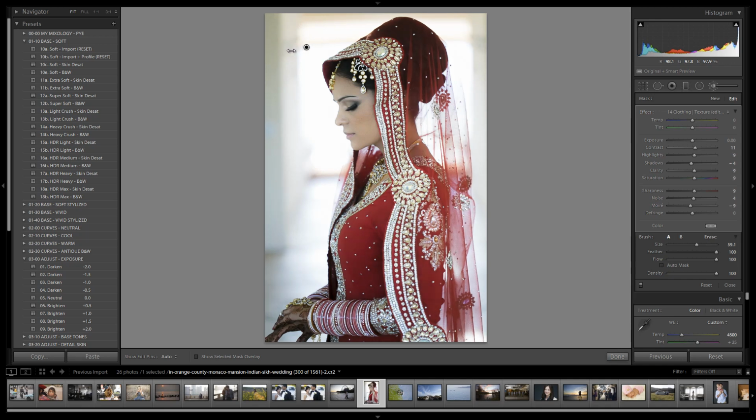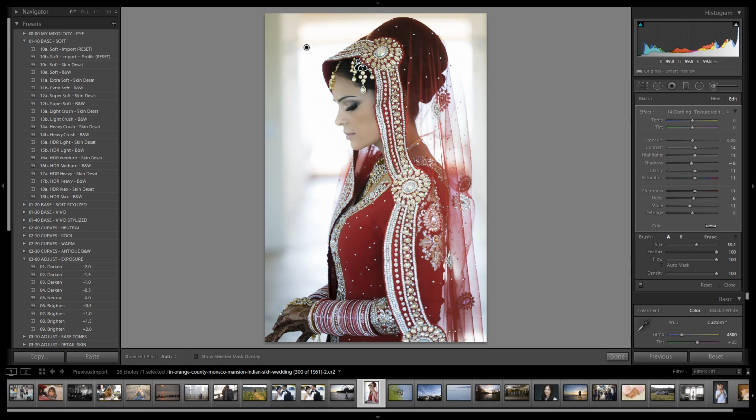So if we want to adjust the strength of one of these presets, we can just click on it and go to the left. It's going to incrementally adjust everything so it's less powerful. Going to the right is going to incrementally adjust everything so it's more powerful. So we want it to be on the subtle side, so I'm going to pull it just a little bit more to the left. And right about here, it looks pretty solid. I'm really digging the way that looks.